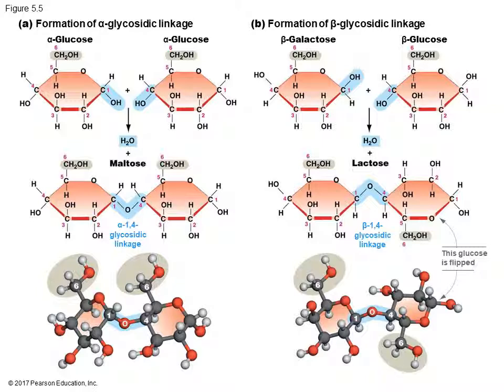So what's the difference between the two, and why is it so important? We're going to find out that alpha 1,4 glycosidic linkages are very easy to break. On the other hand, beta 1,4 glycosidic linkages are very difficult to break. So cellulose, or wood, we construct our homes and furniture out of it, and you can imagine it's made out of beta 1,4 glycosidic linkages. But on the other hand, eating starch from potato, it's mainly made of alpha 1,4 glycosidic linkages.